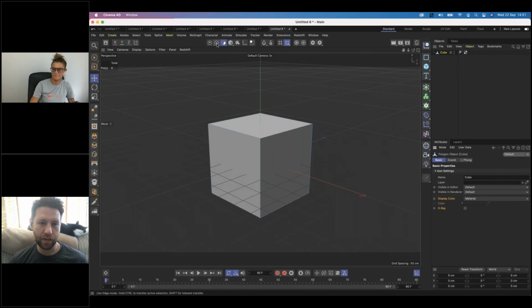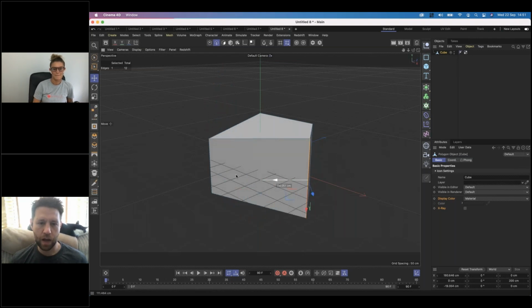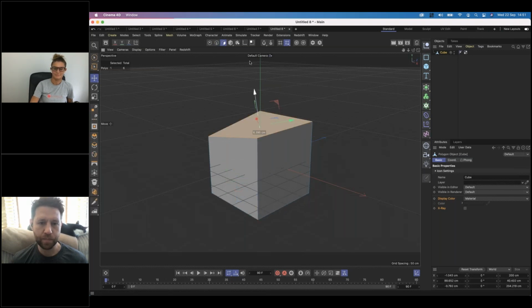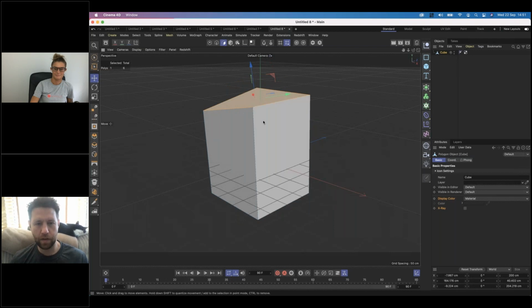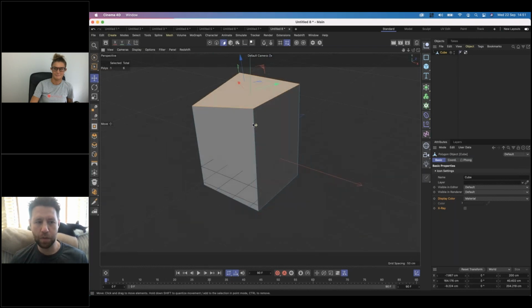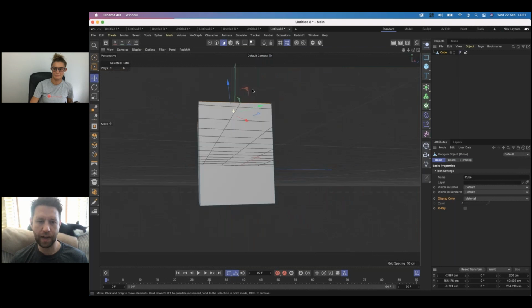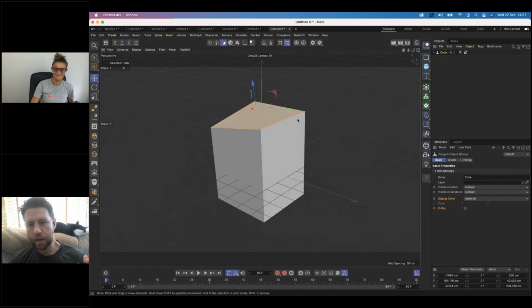I now, however, can select my way through these different modes and I can see that I've got a blue outline and I can hover over a polygon, or I can hover over an edge or a point. And this is really useful. So I can select a point, I can move it up and down, I can completely change the way that works. I can select an edge and I can go that way or up and down if I particularly want to break it, or I can select faces. So this is my ability now of polygonally modeling something inside of Cinema 4D. I can change the way this works.